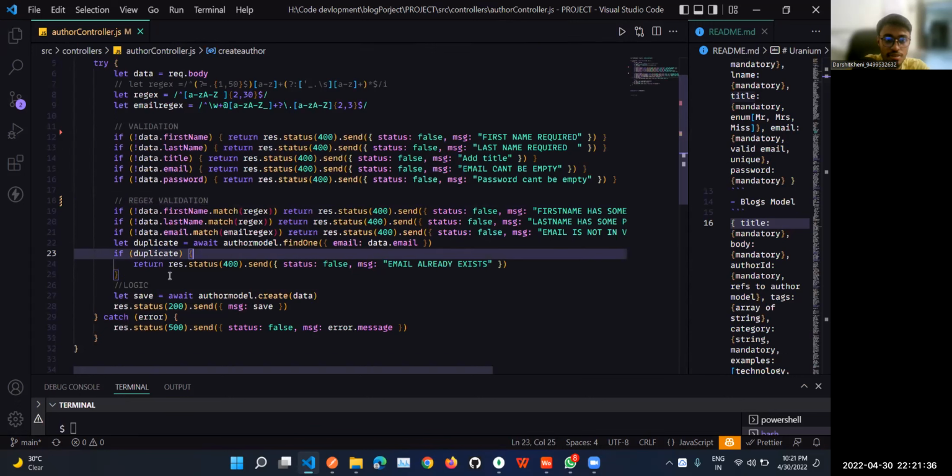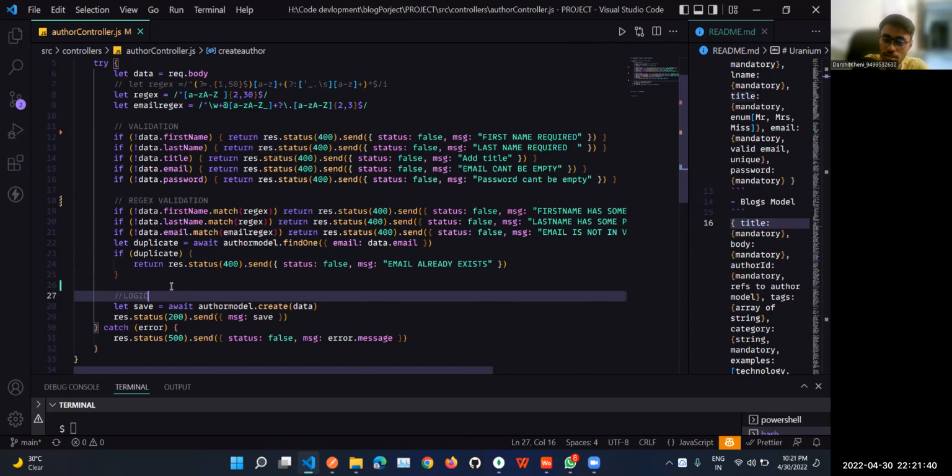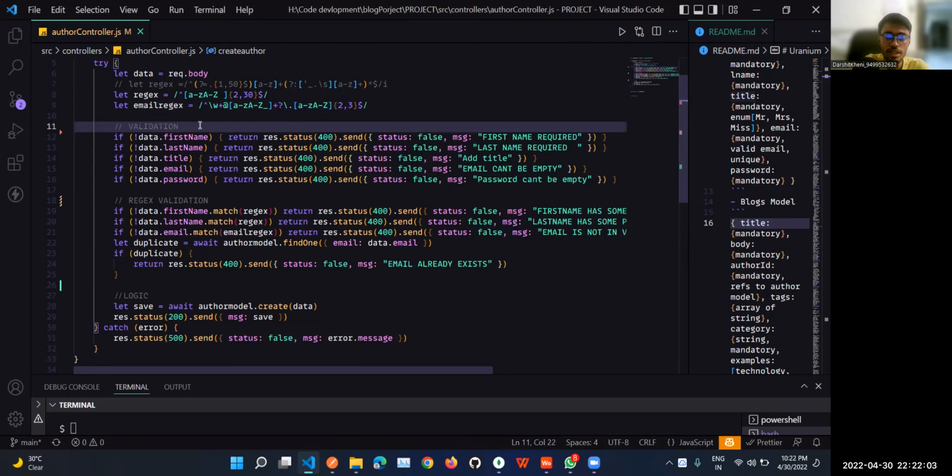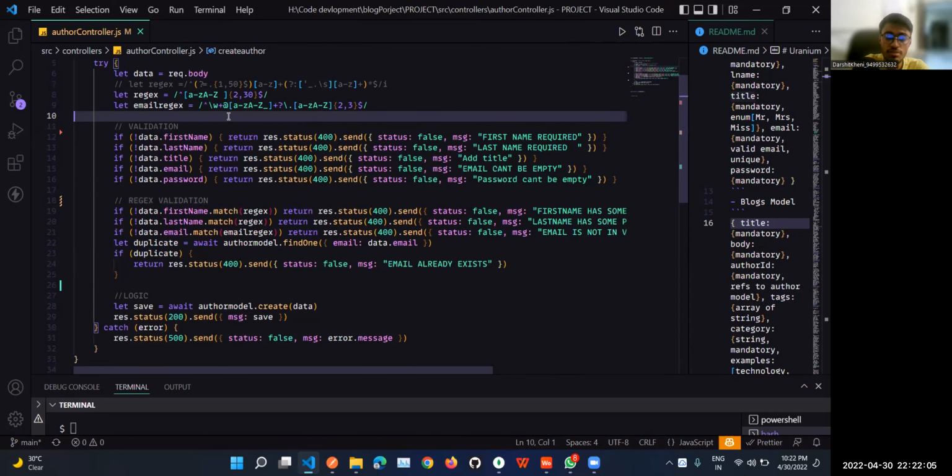The logic is small, but the validation is so much. And here we use regex and give that regex to the variable.